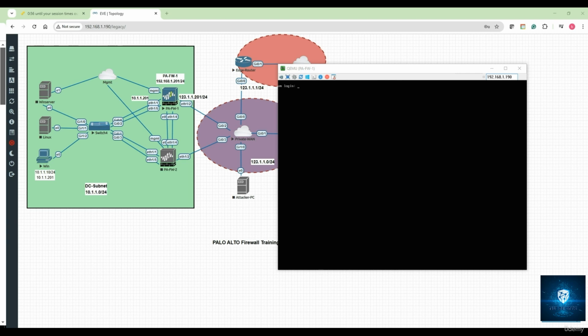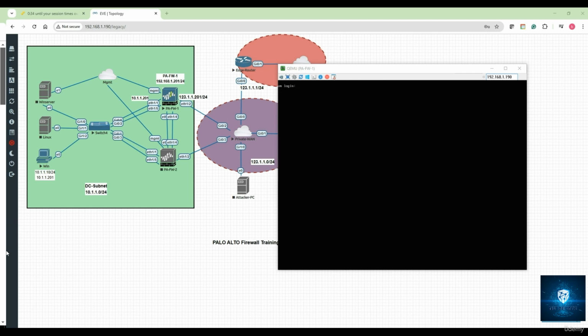So what we'll do is we will be configuring the DNS server on this particular Palo Alto firewall. We'll be configuring its default gateway as well, right? So make sure that the Palo Alto firewall also has some sort of routing to reach the internet. Ensure that the Palo Alto firewall, let's say, has a static default route through the edge router to reach the internet. So whenever it wants to update its licenses, or activate its licenses using its authorization codes, it can go ahead and do it, right? So ensure that the Palo Alto firewall can communicate to the internet world.